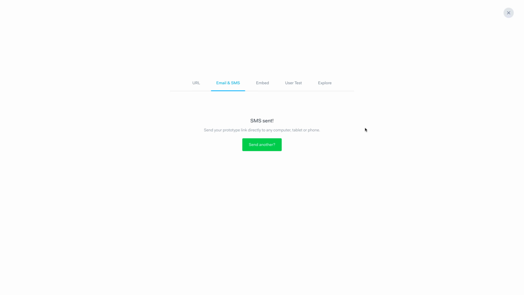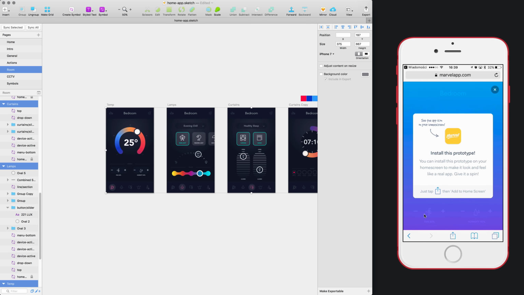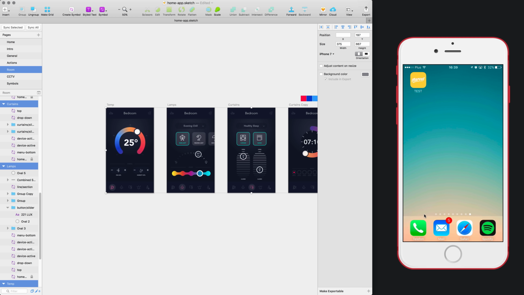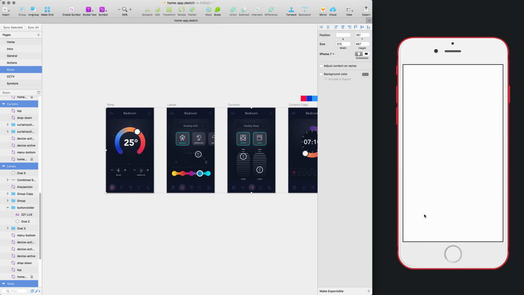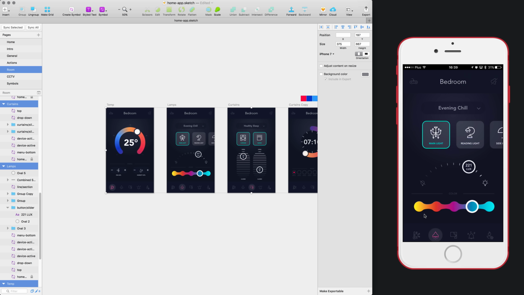I've already sent a text message to myself. You can send it to a colleague or a project owner or your teammate, and they'll get the link to this application. When I tap on it on my phone, I'm going to install it on my phone, and I'm going to see this small icon on the home screen. Of course, if I upload my own icon, it will be my own app icon, but you can just use it to test directly on the phone. So it really works. It's amazing, okay? And if you want to sync the changes that you make in Sketch, you can just sync selected again, and it will sync your prototype, and it will change on the phone as well.